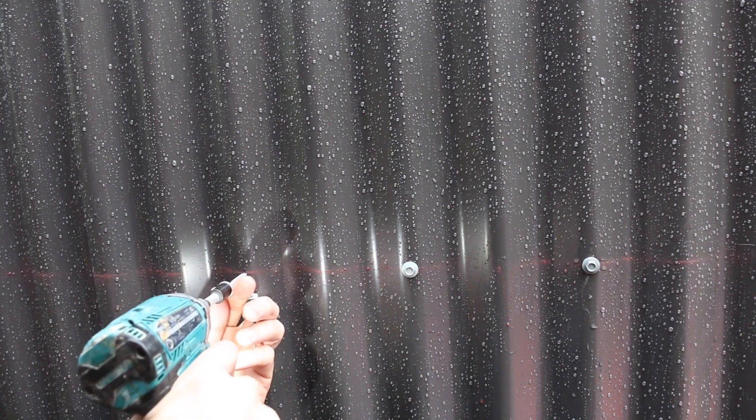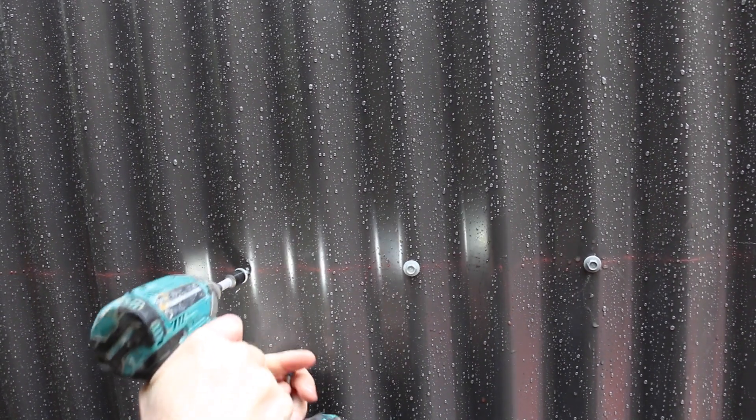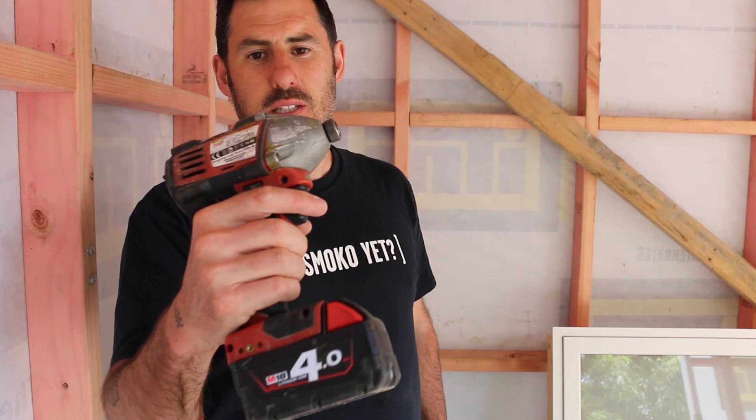That did not seem like it was much faster or slower. The conclusion? No difference — just getting drilled. This is still my favourite. Not much difference overall, but in the trades when you've got to do rows and rows of purlin screws or rows of screws in the cladding, the impact driver would still be your go-to — it can handle that type of work over and over. And look at this one: it's taken a beating and it's still going, whereas this is my second drill. Drill weak.